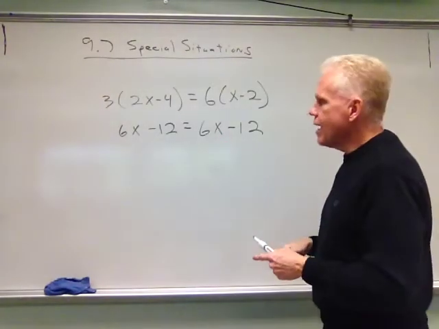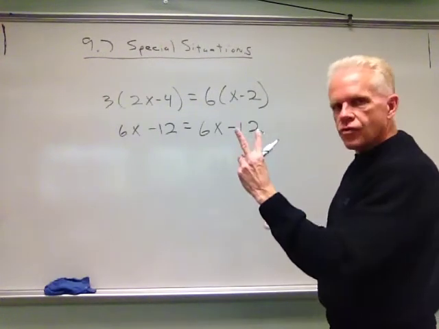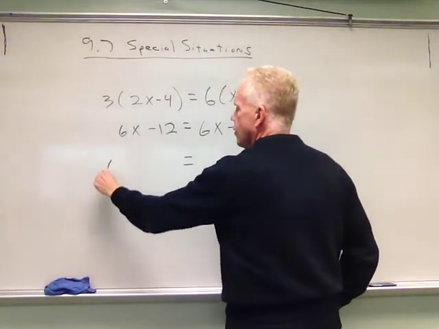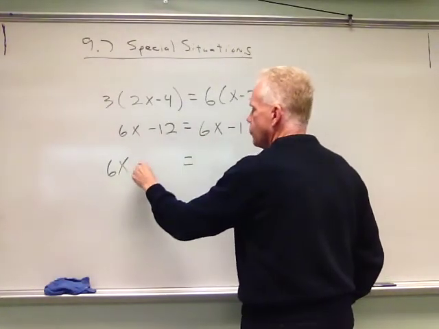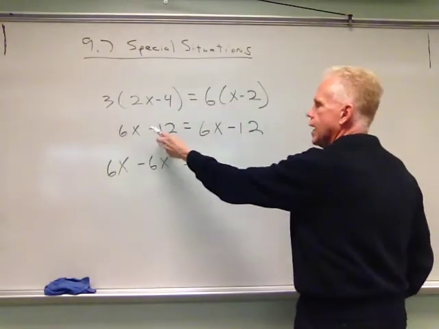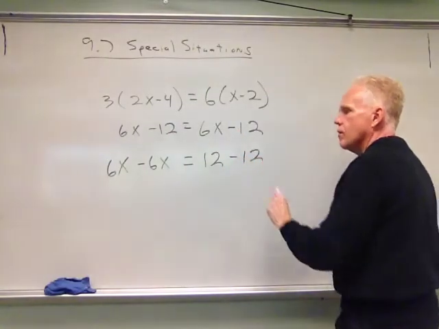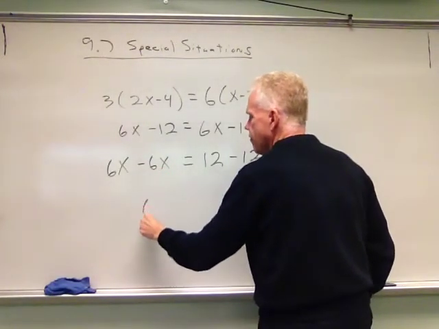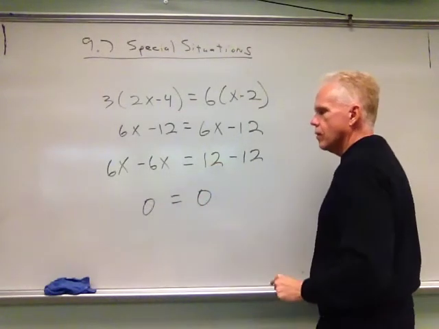Let's carry it on out and see what it looks like if we carried it through to the end. Now, to do that, let's go to step 2 of transposing. If we transpose, we're going to get our x's together, the x's over here on the left. There's a 6x already there. Positive 6x comes across, becomes a negative 6x. Let's get our numbers that don't have x's over on the right. So the negative 12 comes across, becomes a positive 12. It's over here with the other negative 12 that's already there. Now guys, notice 6x minus 6x, no x's left, that's just 0. 12 minus 12, of course that's 0.